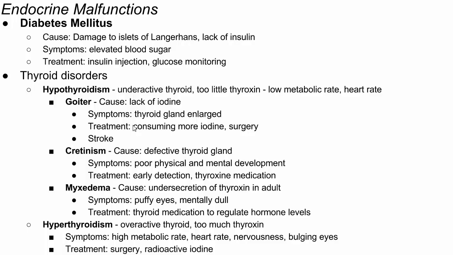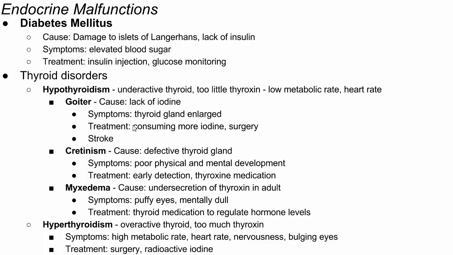So our thyroid gland helps regulate our metabolism. One of the things that the thyroid gland itself requires is iodine, one of the minerals, because iodine is a molecule that is present in thyroxine, the hormone that's produced by the thyroid gland. If a person doesn't have enough iodine, the thyroid gland cannot produce thyroxine, and that leads to hypothyroidism.